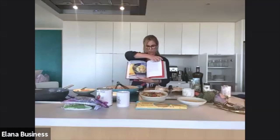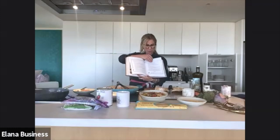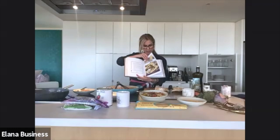Sorry, I can't turn my pages. Here's another one you can try with mushroom and thyme. Aglio olio peperoncino, mushroom and thyme. Another one that we can try is with kale. So we're going to use kale and a little anchovy. And so we just keep building upon each other. This is rigatoni with tonno and capperi. We're adding tuna and capers to it. So every recipe just builds upon itself.